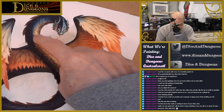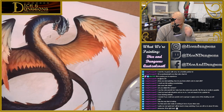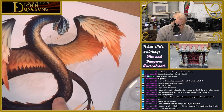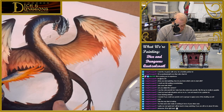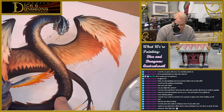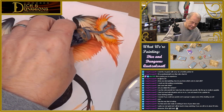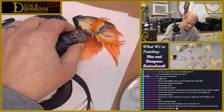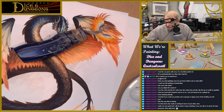There's a beige underneath again. I'm just going to paint that as much as I can. And then I want to get a blue. I think I'm going to try some tests before I paint it, and I have an idea that might work, because I don't really have a nice deep blue like that.